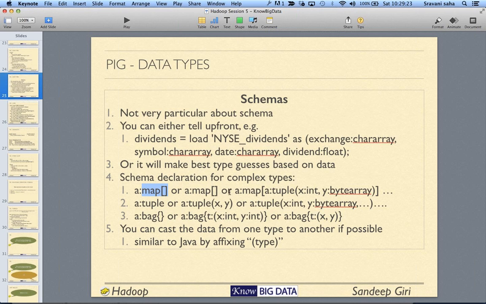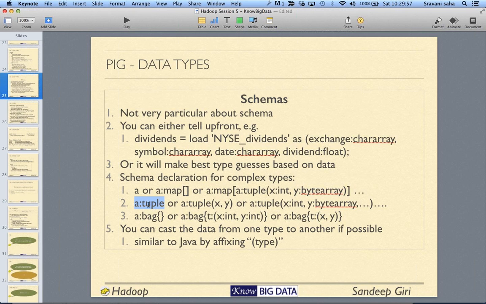Or we can simply say A is a map where the tuple contains two columns. So A is a map of tuples containing two columns. The first column is an integer, the second column is a byte array. Okay.